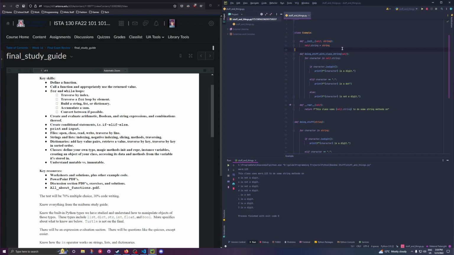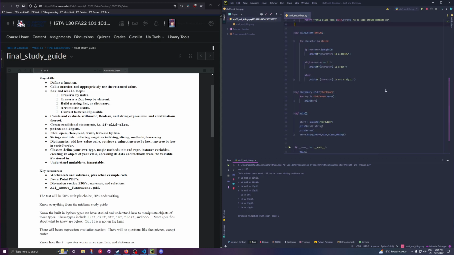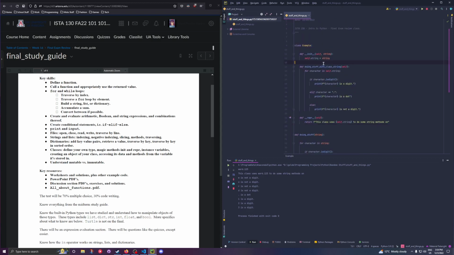I always put it at the end of my classes, so it's the last thing you see when you see your class, but that's just my personal preference. It doesn't technically matter. I could have put it right here, or if I had 10 other functions, I could put it somewhere in between all of them. It doesn't really matter.